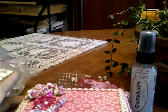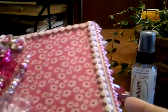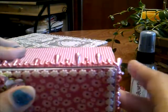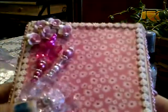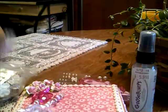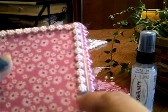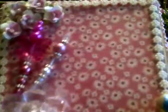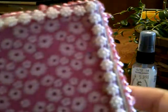And then on top — because for some reason cutting this was not as easy as it looks, since when I had it sitting down and was tracing around, I must have been pushing on it to distort the shape — I just took some of this really small, really tiny cream-colored flower trim and ran that all over the top of the box. There are glue strings everywhere on this — I hate those.